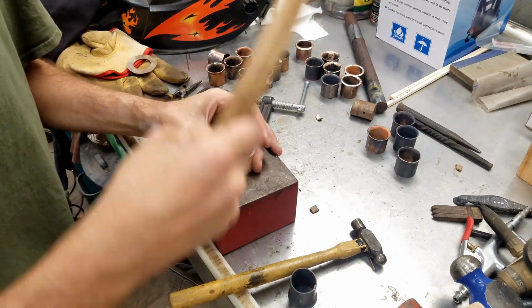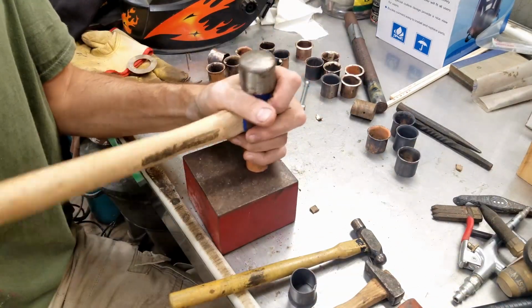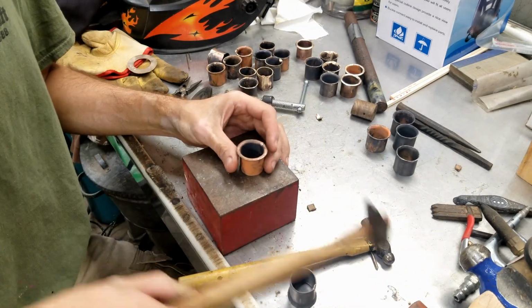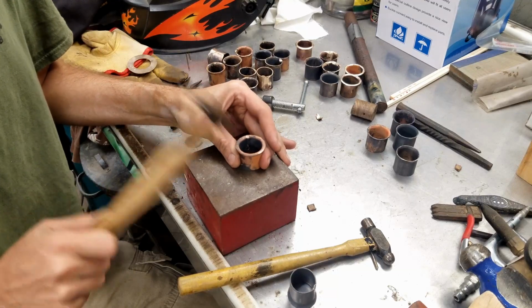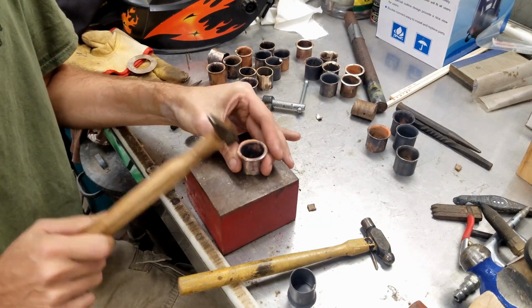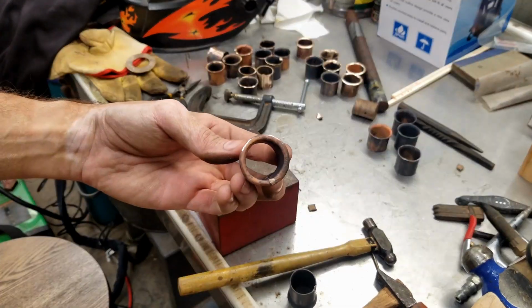So this is getting it to curl back on itself. So it's about a 90-degree angle right now. Let's come back here. Make sure it's flat. And probably go back. I can go around. Come at a different angle. This is lowering that lip there. So that's how it's going to look right off the hammering.